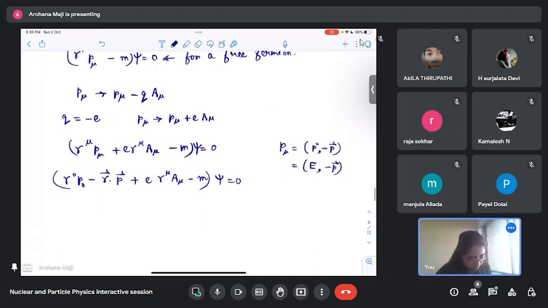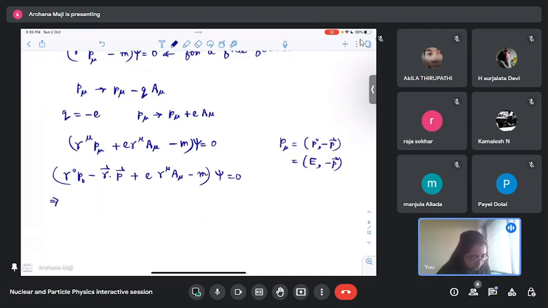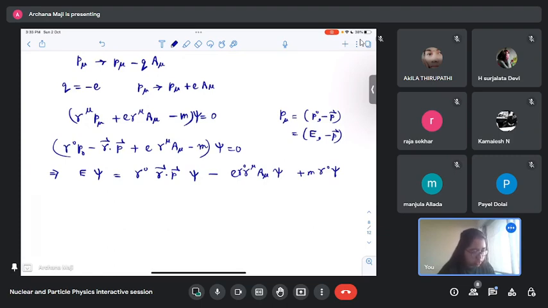is equal to 0, and then we can multiply with gamma 0, so that gives us E0, and E0 is nothing but P0, which is nothing but E. So I replace that with E psi; it becomes gamma 0 gamma dotted with P psi minus E gamma mu A mu psi plus psi. So this quantity is what we need to substitute in the transition amplitude.